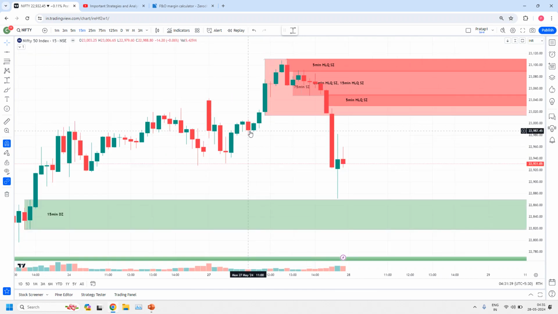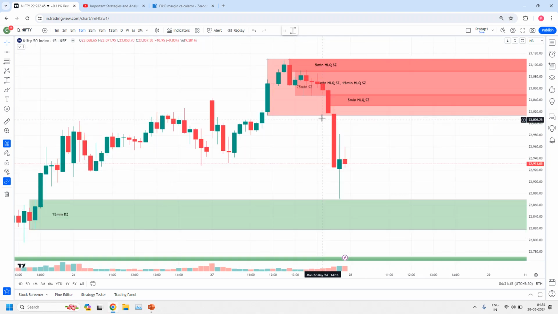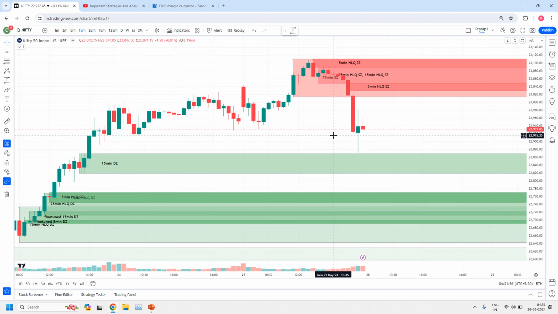In this 15 minute zone, even if you consider this as rally, 1, 2, 3, 4, 5 base candles, rally, either way, it doesn't make any difference. In this candle, this zone is violated. When this zone is violated, your 15 minutes trend is changed to sideways. See, after that what happened? This is the one we discussed in yesterday's Bank Nifty analysis video. Because today during the market this dynamic zone was created, the trend had already changed to sideways.